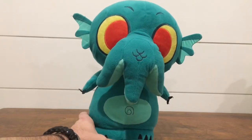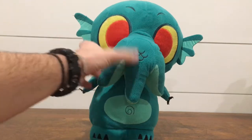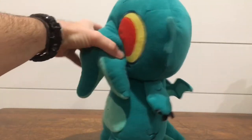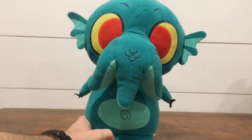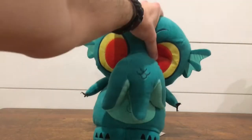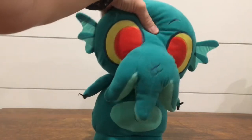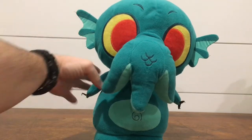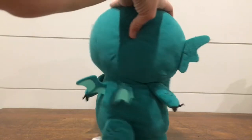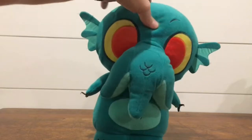This is a 12-inch Cthulhu plush by Funko, and I love the tentacles coming out of the front here. And I love the greenish blue palette of this one. And Funko does a great job. They managed to get these things to stand up pretty good for a plush, but super soft. Good amount of detail. You got the scales here, big bright eyes. And you got these little wings on the back, which I'm not even sure why they gave these. It's almost cruel to give wings that small to this fellow.